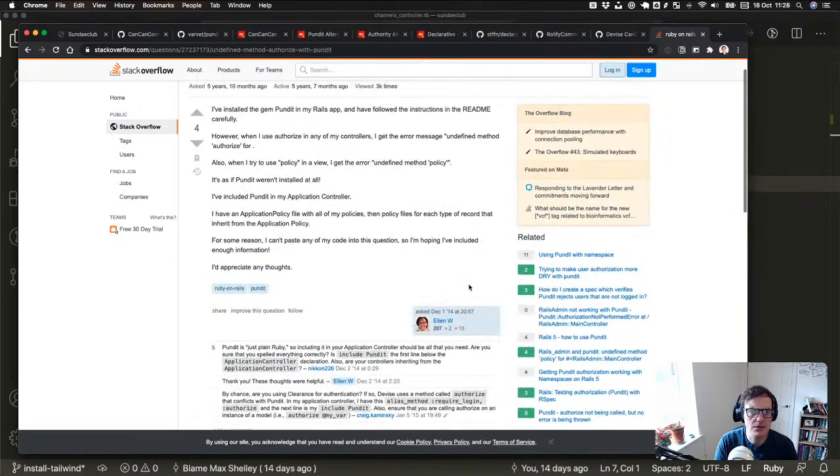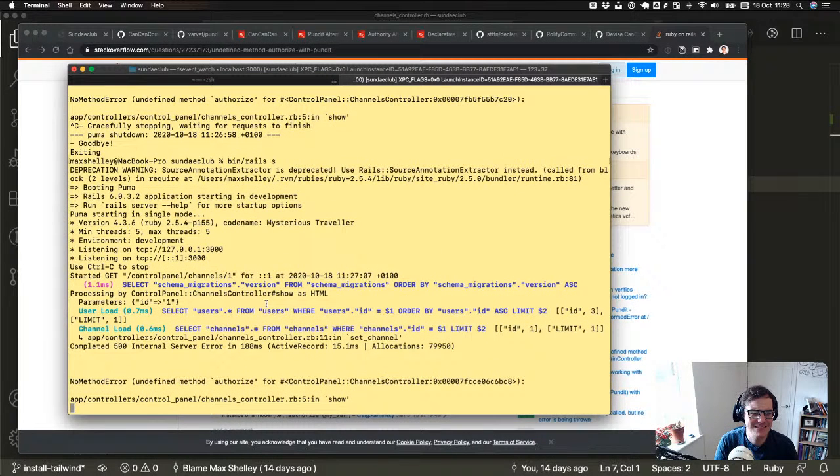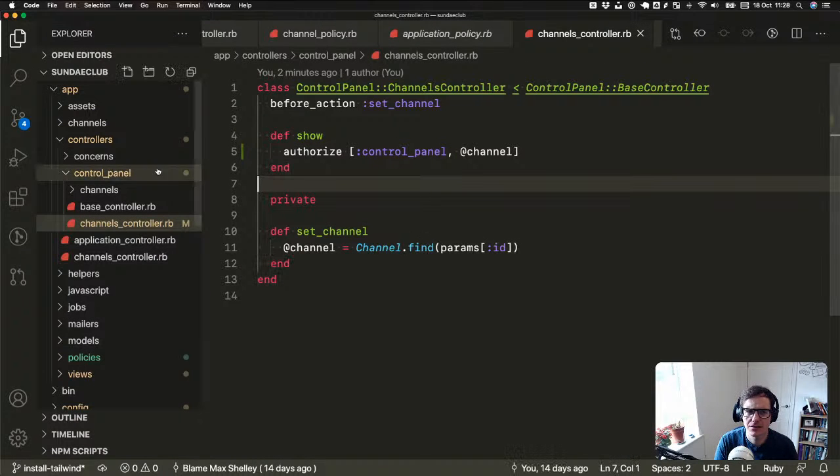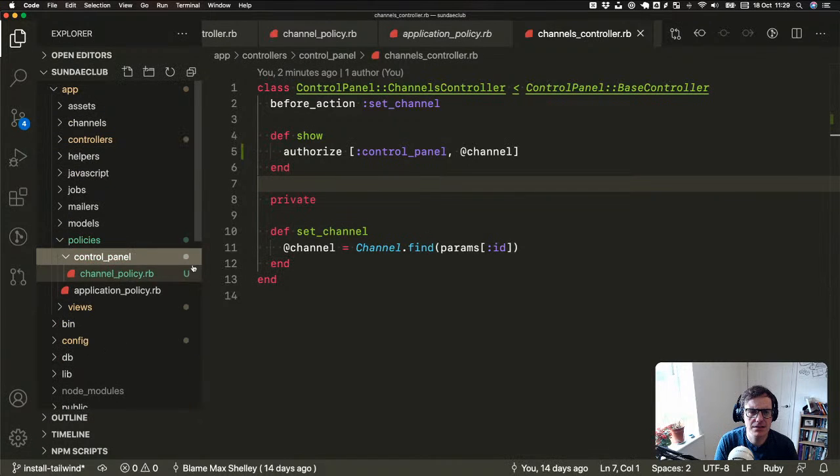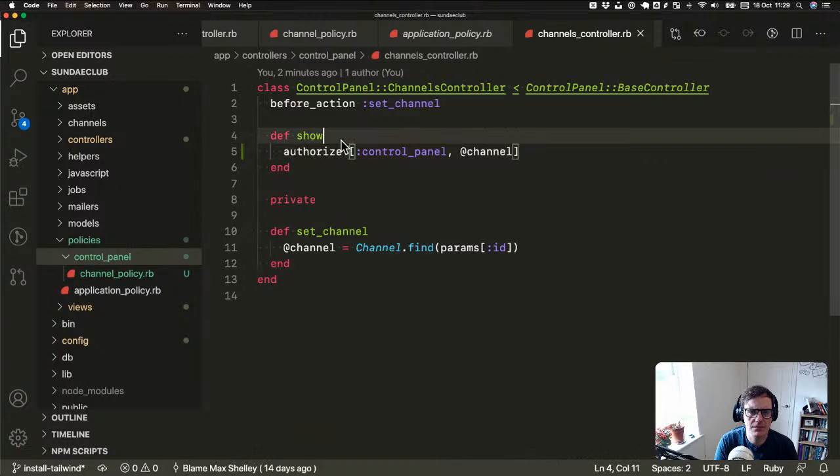Okay, that's what I thought too. So it's not even saying that it can't find the policy, it's explicitly saying it can't find the authorize method.